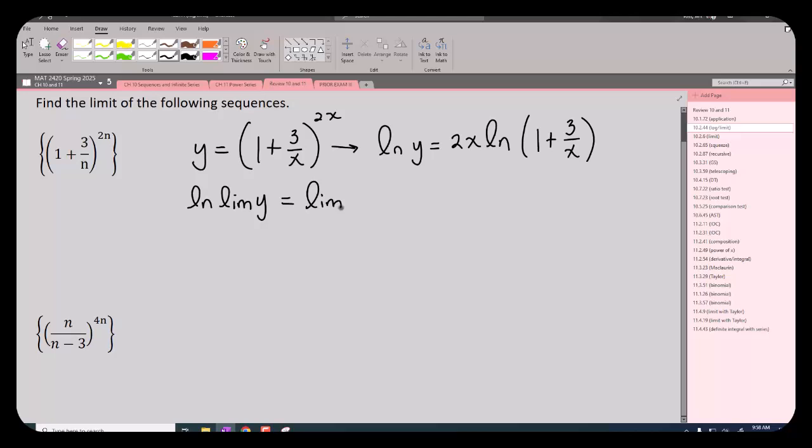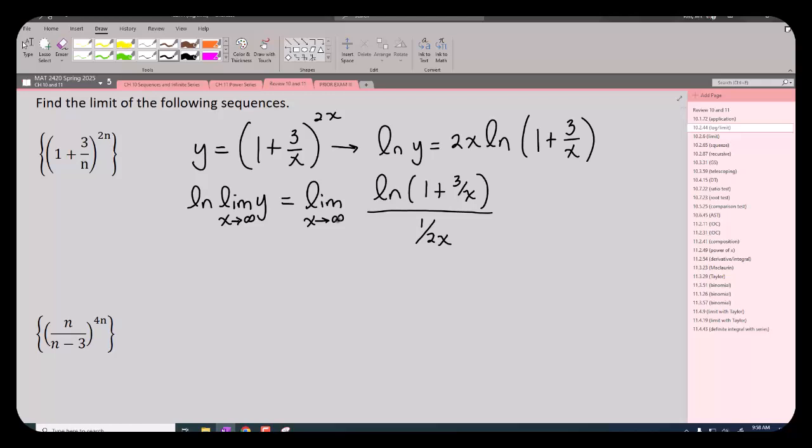And let's combine two steps into one here. We know that we're going to go for L'Hopital's rule, and we've seen this pattern repeatedly. What we're going to do is shove that 2x into the denominator as the reciprocal of 2x. So this puts us in the form where, when we're taking our limit as x goes to infinity, we can apply L'Hopital's rule. Because in the denominator we get 0, and in the numerator we end up with natural log of 1, which is 0. So this is a 0 over 0 scenario. So L'Hopital's rule applies here.